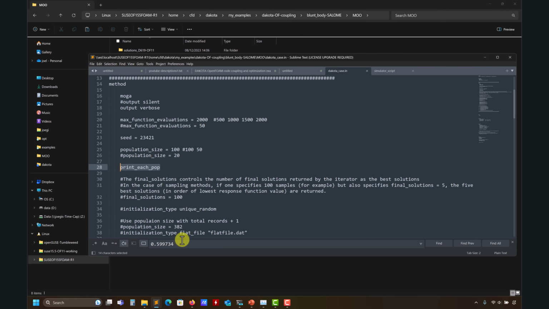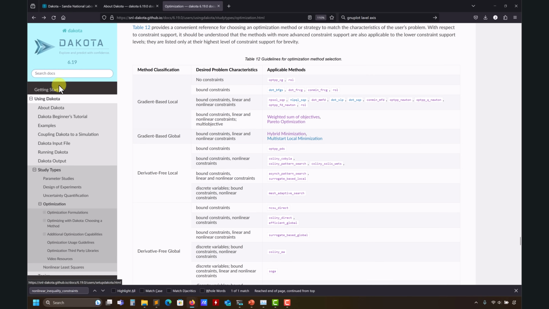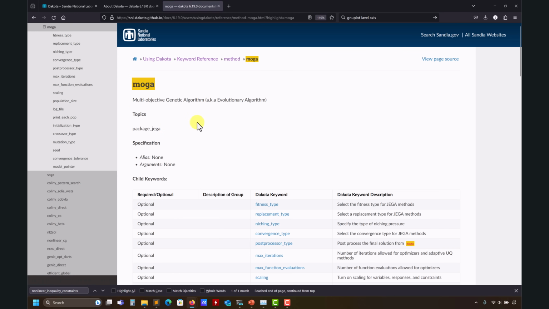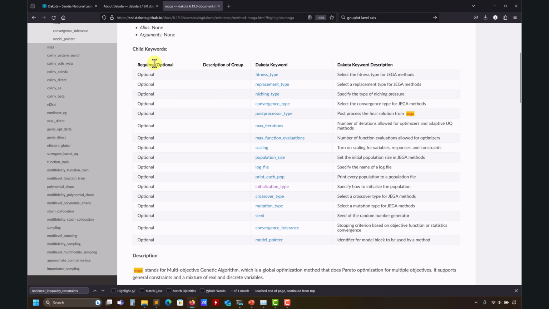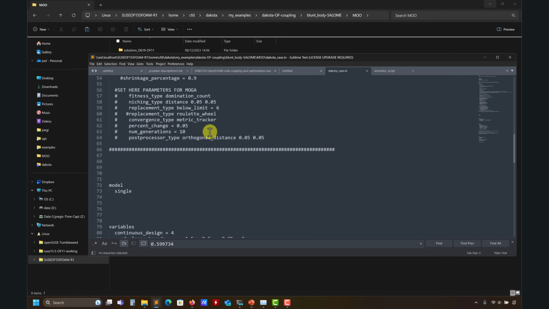You can see the evolution, but in theory everything is optional. As usual, I will go to the documentation, so please get familiar with the documentation. I look up MOGA, and here you will see that pretty much everything is optional. So if you want, you don't give anything, put MOGA, use default values, and that's all.